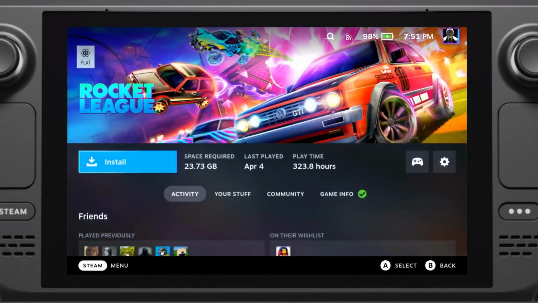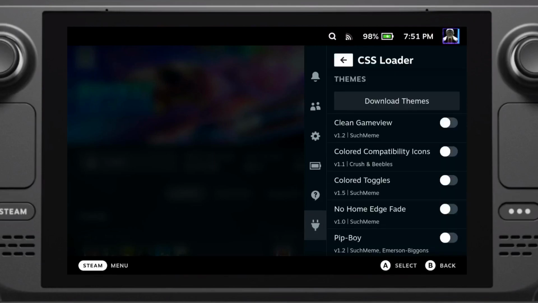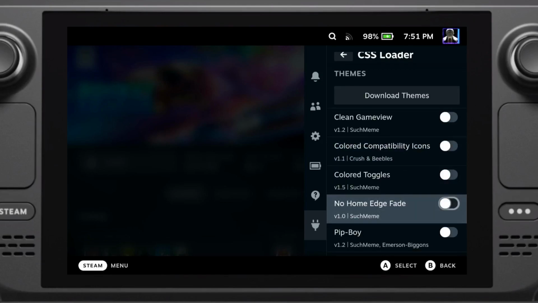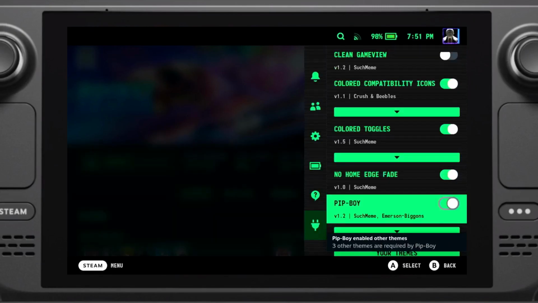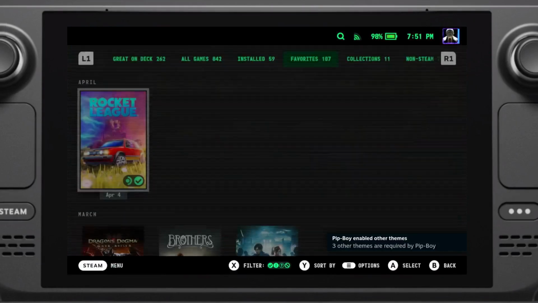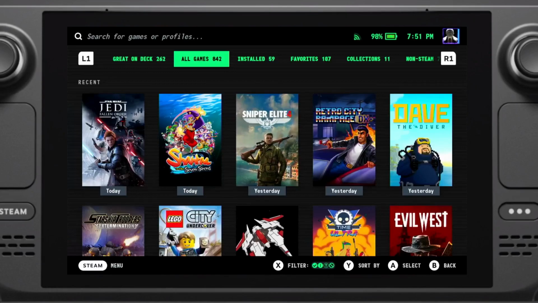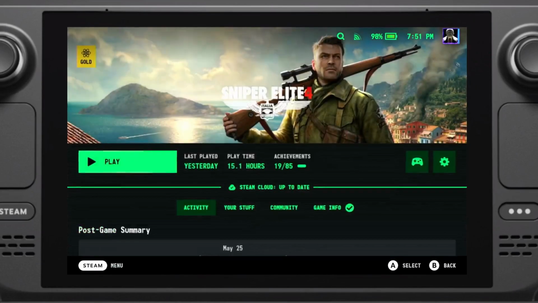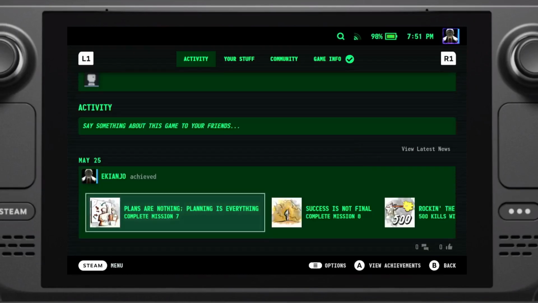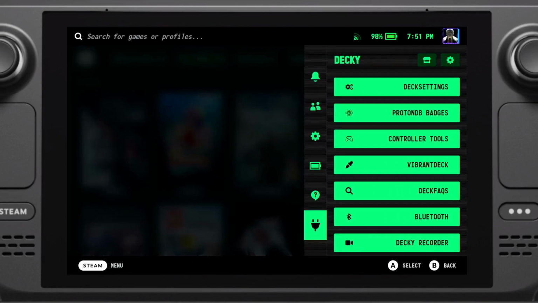So some are, I would say, simple variations on what you typically have within the usual deck interface, and then some others are complete replacements, or redesigns, modifying many aspects of the interface, like this one, Pip-Boy, inspired by the Fallout series, which makes everything green and changes the fonts of the menus and so on. So it has a number of customizations that are applied on the typical Steam interface, and there are many others that you can download directly from this plugin.